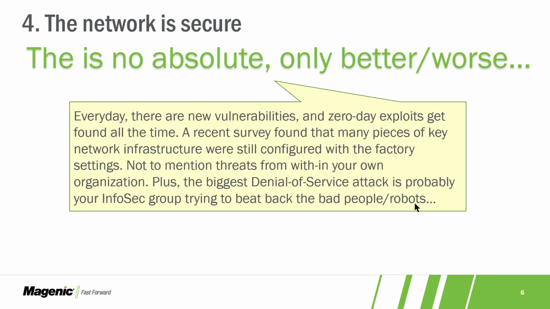In the famous examples that you can go find on the internet where people have done various hardware surveys and find that networking equipment, for example, is set to the default settings and the password is either blank or password. Or they're not securing the devices using modern cryptographic techniques like certificates and key exchange and things like that. And so if you are on a public cloud, like Amazon or Azure or Google, and you follow the vendor's recommendations and you follow that up with procedures and processes of your own, you can have a pretty secure network, but there is no absolute security. There's only better or worse.